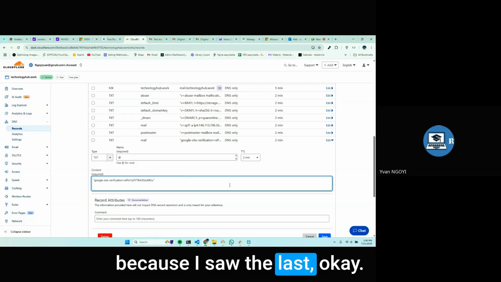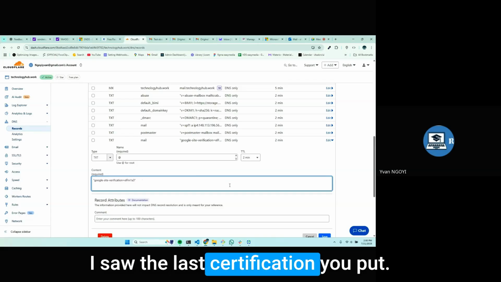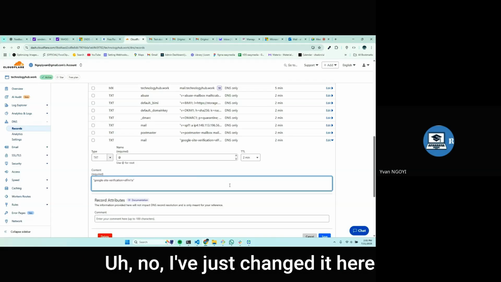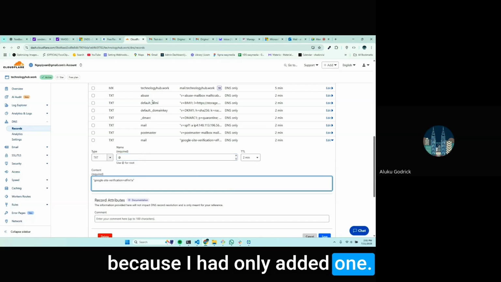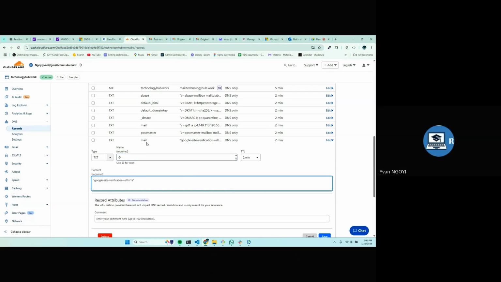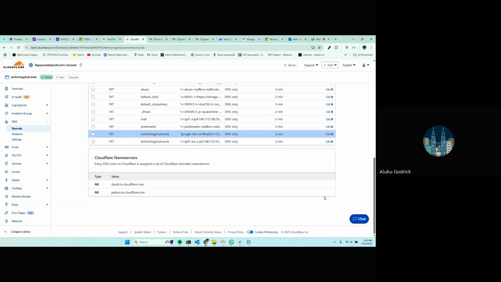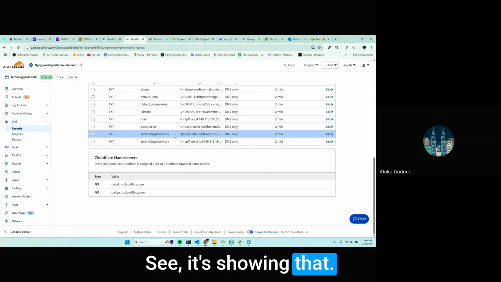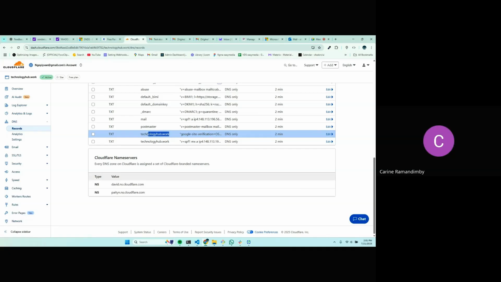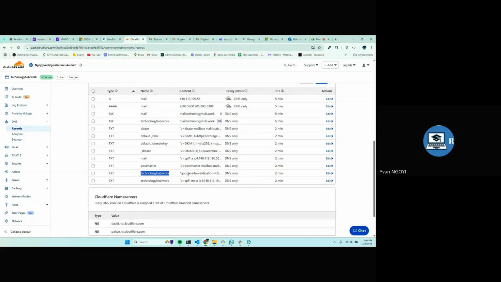Because I saw the last verification you put. No, I've just changed it here because I had only added one verification. Okay. Continue. This one. Let's save. See, it's showing that. Okay. Domain. Let me check the page here.